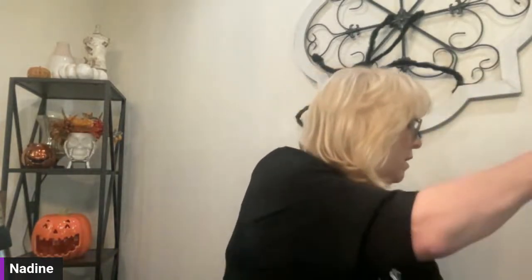Okay. For the sunflower, perhaps you could print it off on your printer, or you could just take a screenshot of it, which I'm going to show you how to do. So I'm just going through my samples here. Okay. This is what I'm looking for.